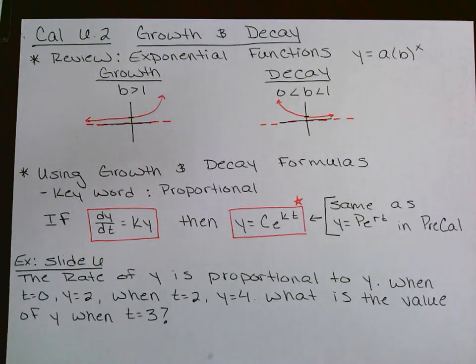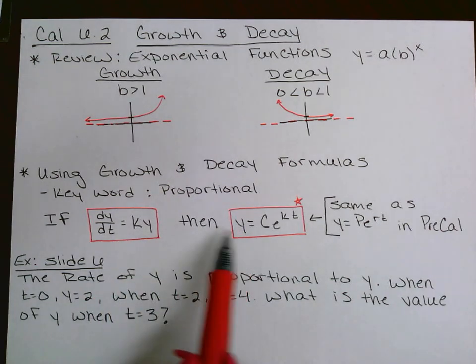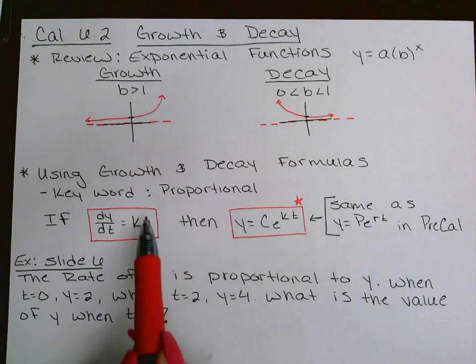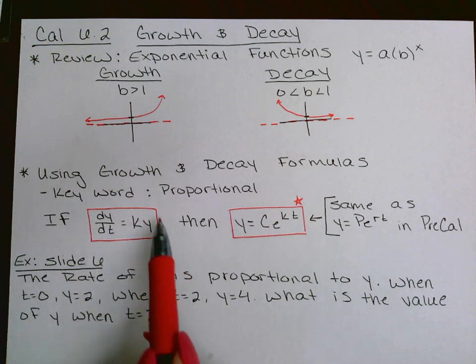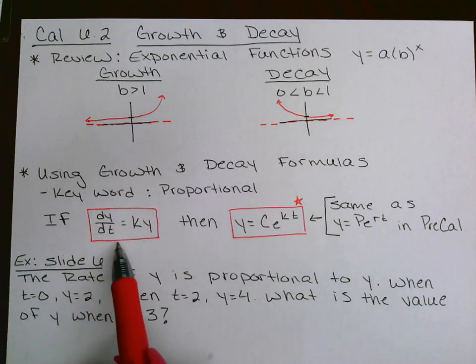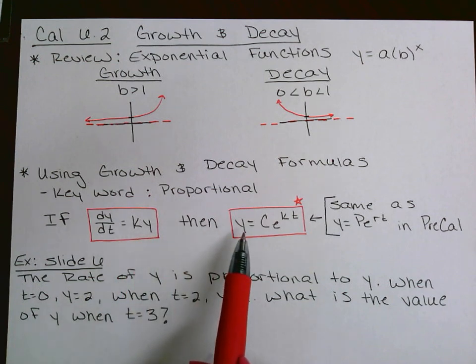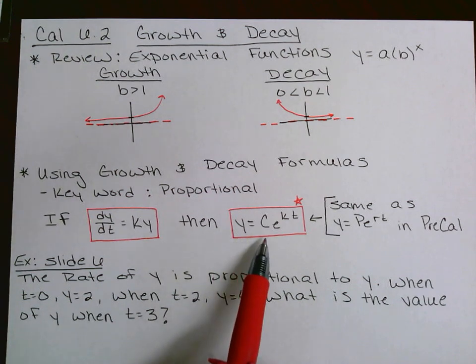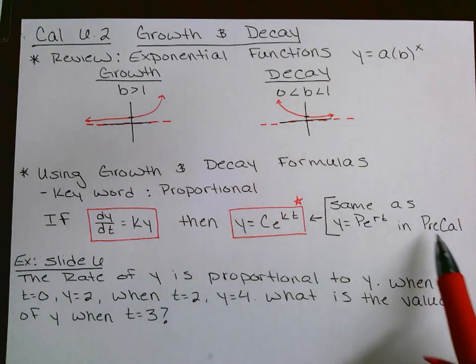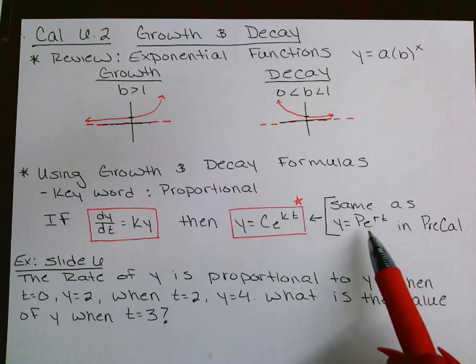Now, the two equations you're going to see for this lesson, I don't want to call them the same thing. This first one is the function written as a rate. If we were to do the antiderivative of this, we would get this equation. Okay? And this equation here, you have seen it before, but with different letters. You saw it in pre-cal and in algebra 2. Some of you might remember the acronym PERT.